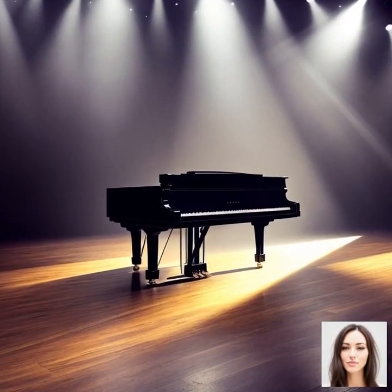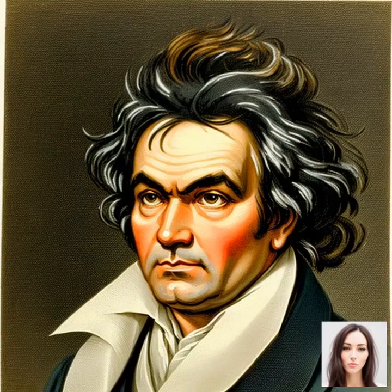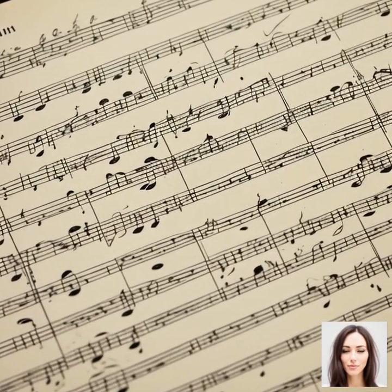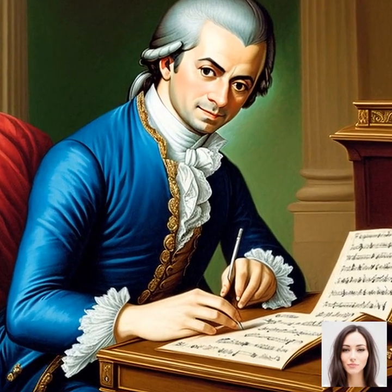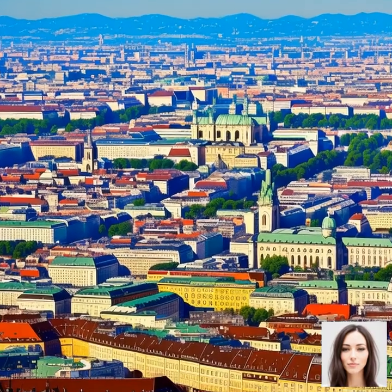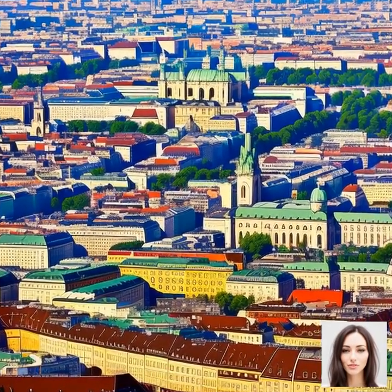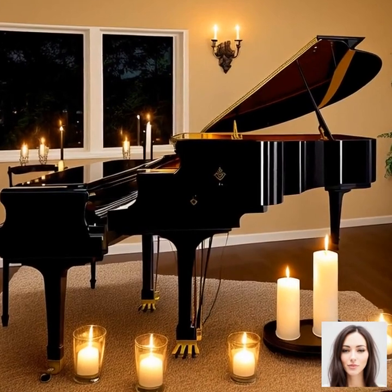Now, let's shift our focus onto the remarkable individuals who've left their mark on the world of piano music. We're talking about the notable composers and performers whose contributions have shaped the piano's repertoire and expanded its possibilities. We can't talk about piano composers without mentioning the likes of Ludwig van Beethoven and Wolfgang Amadeus Mozart. These classical giants composed some of the most iconic pieces of piano music, pushing the instrument to its limits and exploring new ways of expressing emotion through sound. Beethoven, for example, is known for his powerful and dramatic compositions. His Moonlight Sonata, with its hauntingly beautiful melodies and intense emotions, is a masterpiece that continues to captivate audiences today.